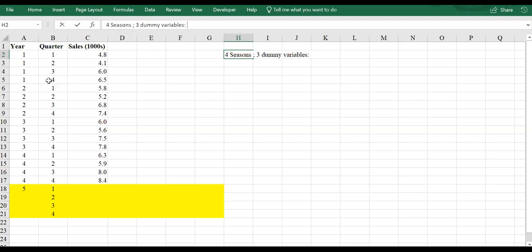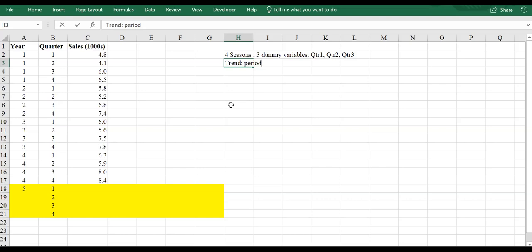It's always going to be the one with 0 for the other dummy variables. So these are my dummy variables. Plus, for trend, I need to have a period column, a period as an additional independent variable.